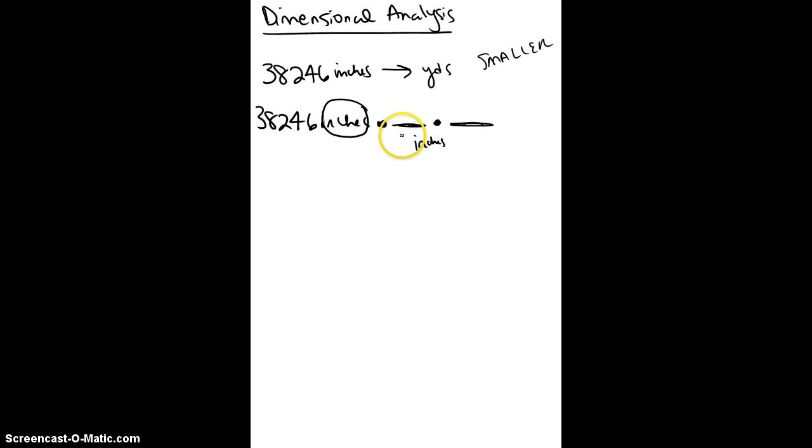And so this is the English system, so it's not metric. So I'm like, oh, feet, okay. So I want feet on top, because obviously inches has to be on bottom. So then what's the relationship between these? Well, there's 12 inches in 1 foot. So then you notice that the inches cancel, so now I'm in the unit of feet, which isn't what I want either. So again, if I want to cancel, I need that unit down there to get it to cancel.